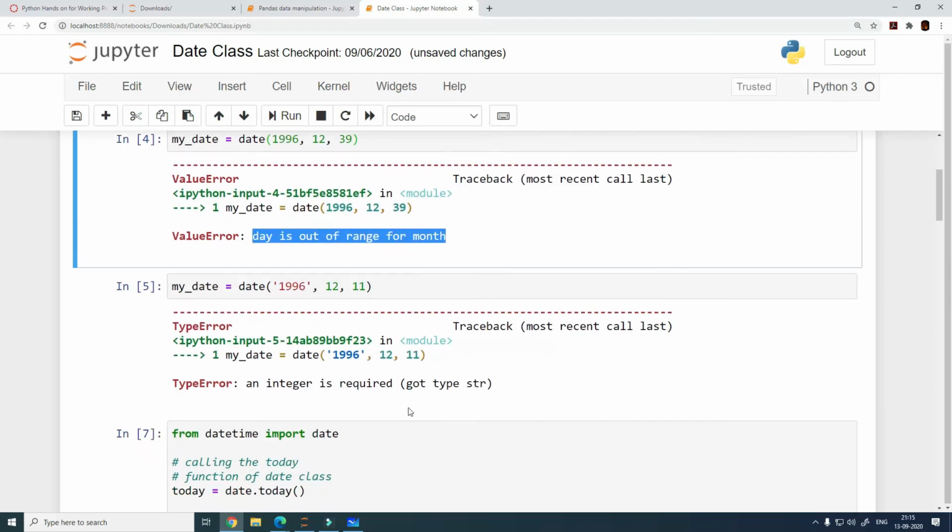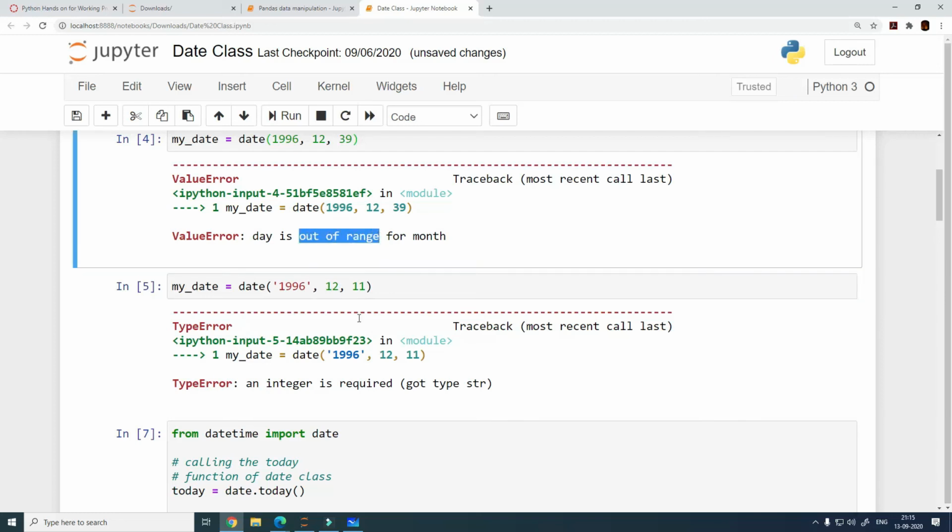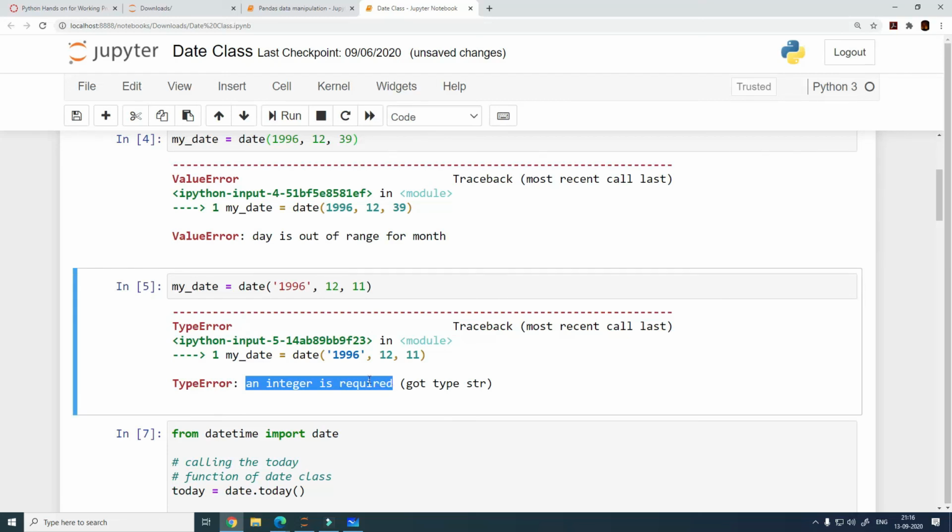In the same way, if you specify a year value as a string, that is also not possible. A year cannot be a string; it has to be a number. So there are two important things. All of these values need to be in range, and an integer is required for all three parameters. You cannot specify a string.